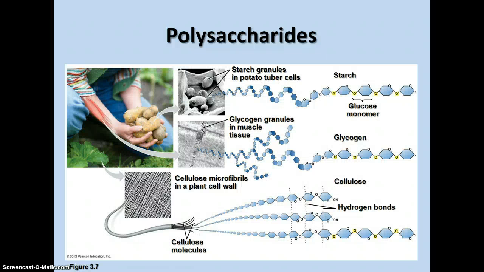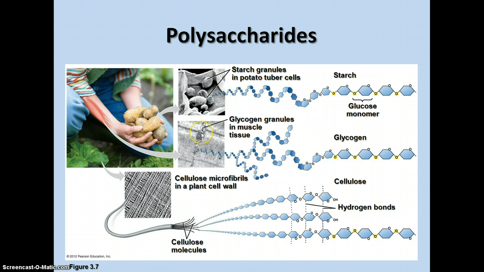Here's a diagram that shows the change in the structure of these various polysaccharides and where you would find them in animals and plants. The starch granules in the potato cells are made of long chains of glucoses that are attached together end to end like this. They fit together in a certain way, relatively easy to break apart when you add water in the hydrolysis process.